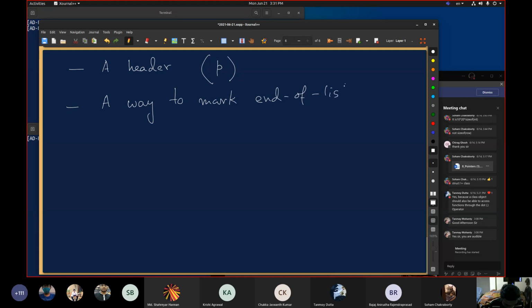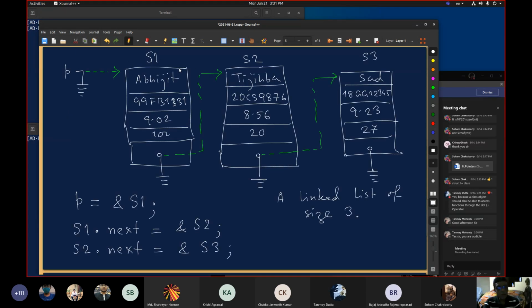One thing is that a linked list has a header, in this example the pointer P, and some way to mark the end of the list. In this example, the end of list marker is that the next pointer is null.